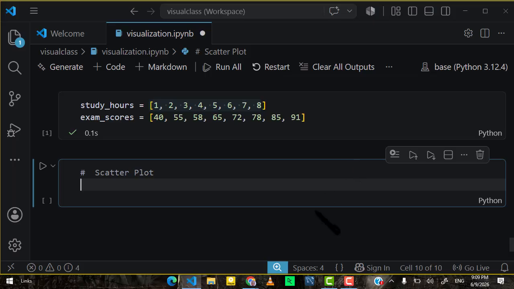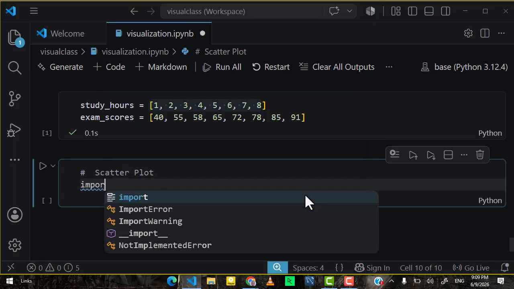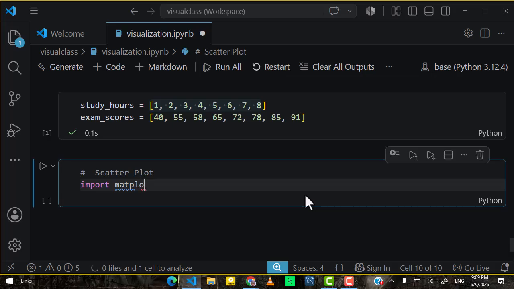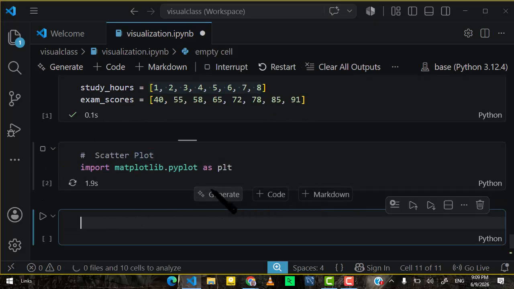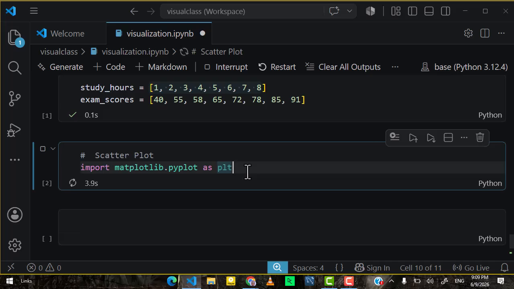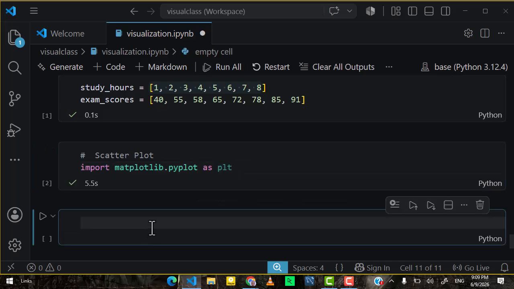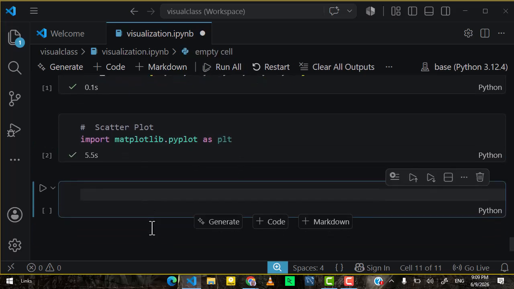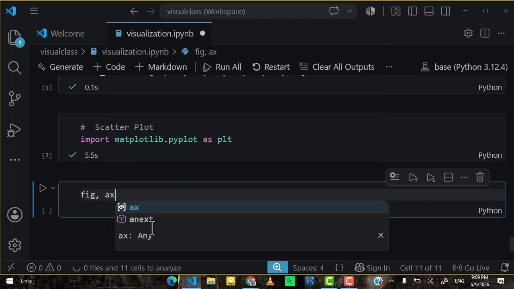So the first thing is, of course, you import matplotlib.pyplot as plt, right? And then I could have done everything in this cell, but let's do it here so that it can be pure. So let's initialize our figure and axis, right?